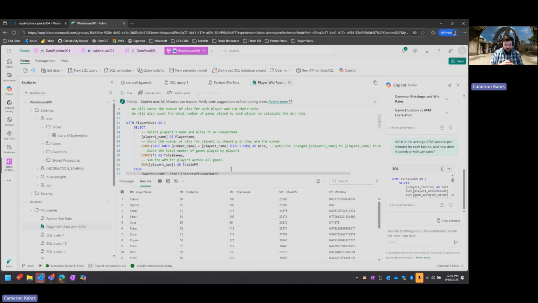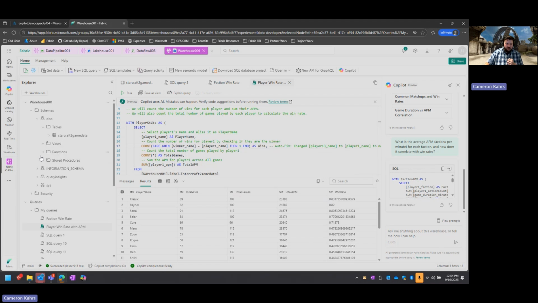You can ask it, hey, I need to create a view that does X, Y, and Z. Put that into the prompt, get the SQL code back, right? But you can also just kind of chat with it, ask analytical questions, and it kind of gave us an answer to our little mystery of today, right? Is it the actions per minute? Is there a faction? So it looks like if you want to get good at StarCraft 2, you play Protoss and you work on getting your APM really high.